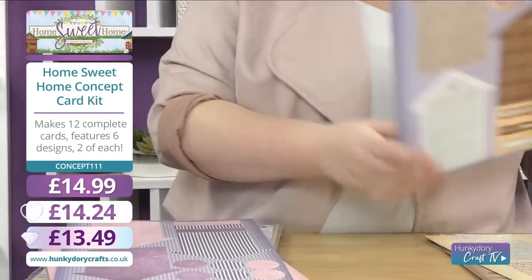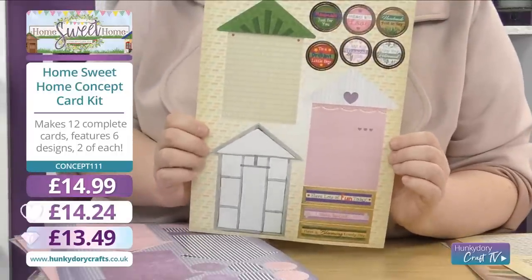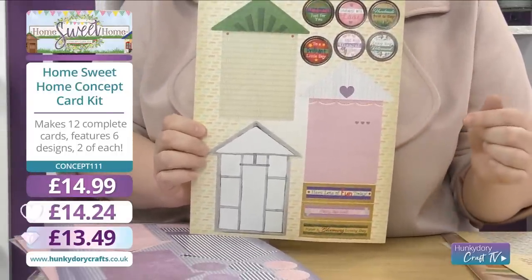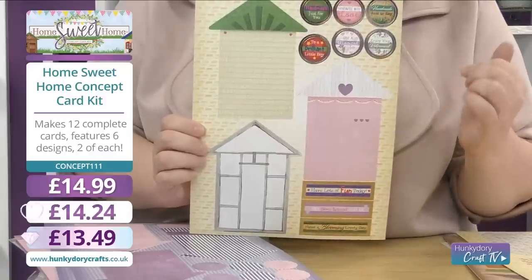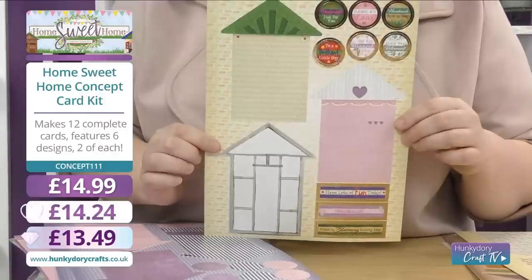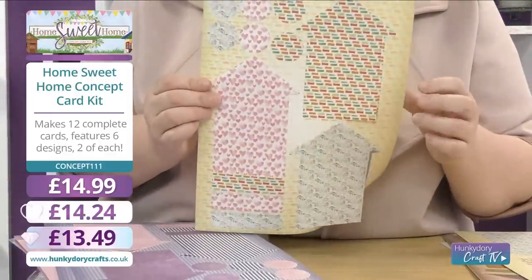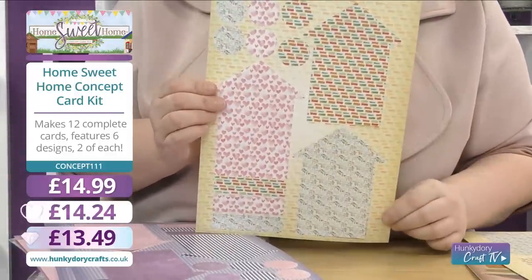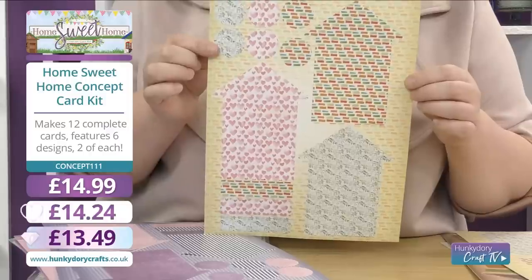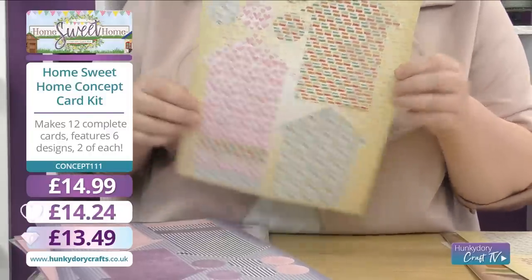So there's three on that sheet, and of course you get two of them. And then the other three on here. So you've already getting some ideas of all the different kind of houses that you can make up. There's like beach houses and greenhouses, almost like pretty dolls houses. Again, so all fun. Those gorgeous, beautiful patterns on the back, even on the sentiments. So if you're thinking, I don't need that sentiment for anything, but I could really do with a fun pop of colour, you've got something to play with there.